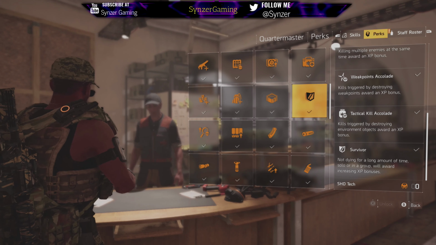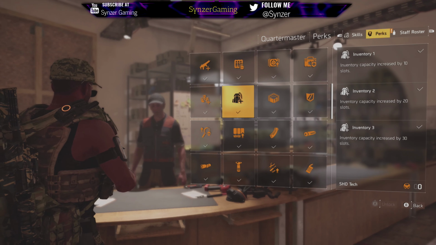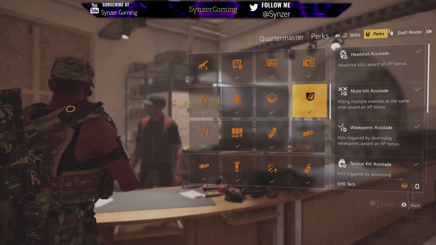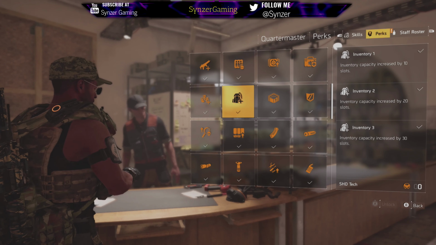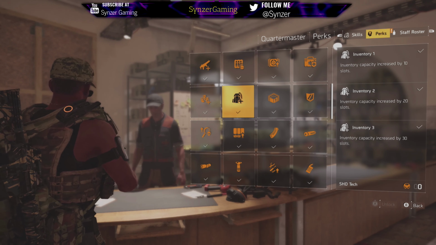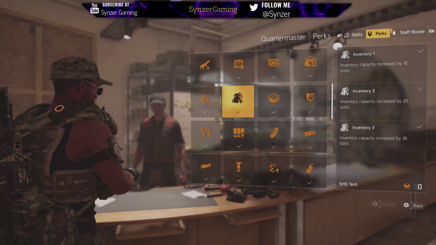Now besides that, very useful things, definitely inventory. I would say that's the next priority, unless you don't want the quicker leveling. It's not going to be like a huge boost of experience, but it's still pretty useful. But definitely inventory, because that'll save you a lot of time. You can only get the first two until level 30. And that'll increase your total inventory to 60.